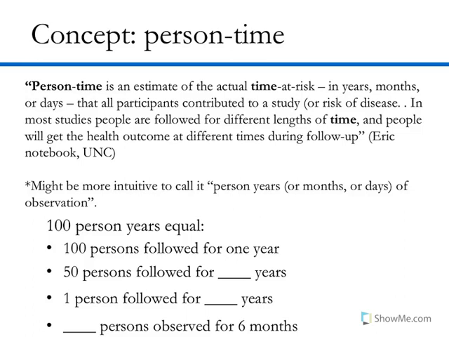But they're actually not at risk for the disease for the same amount of time. Somebody who was diagnosed with the cancer that we were interested in after 2 months of being in the study really was only at risk for that disease for 2 months, and then they developed the cancer. Whereas somebody who didn't get the cancer till 2 or 3 years into the study is actually at risk for 2 years or 3 years, depending on when they got it. And so that amount of time is much different.